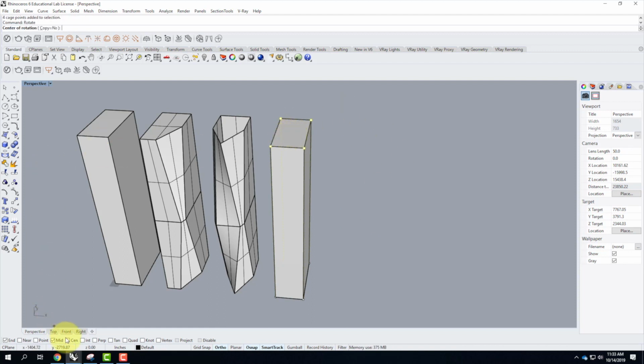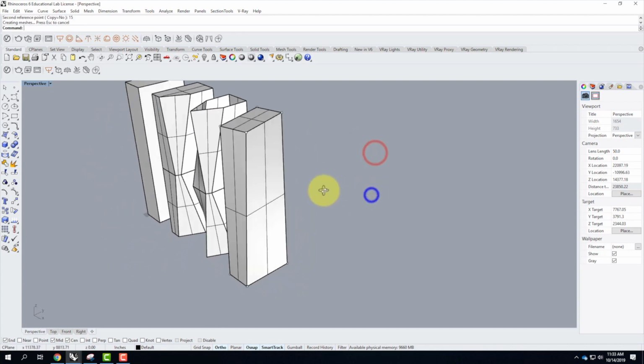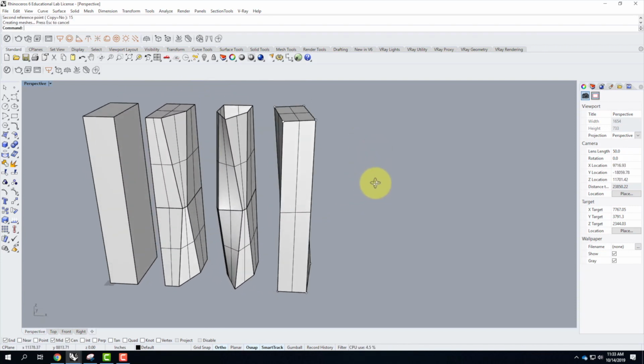Let me use my center snap to do this. Oh, come on, let me snap to the center. Doesn't like me. Let's go over like that, and let's rotate this whole top by, say, 15 degrees. And so that then manipulates this shape by 15 degrees, and it causes that building to twist.